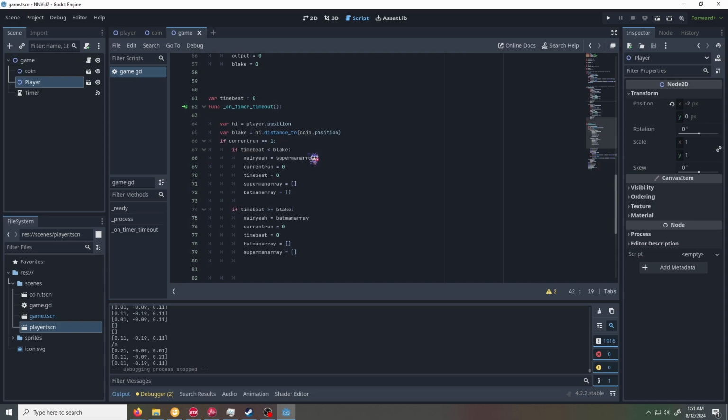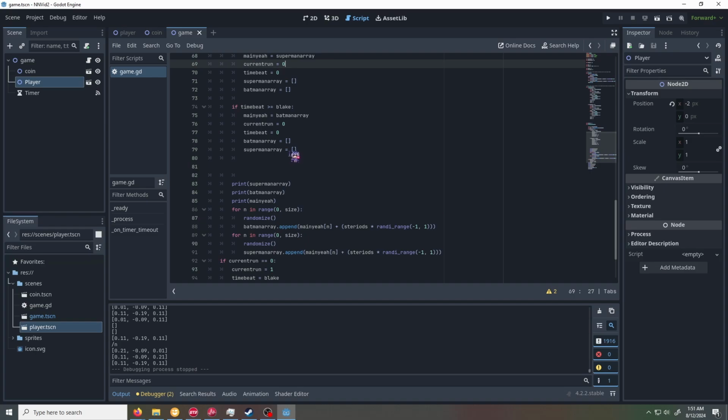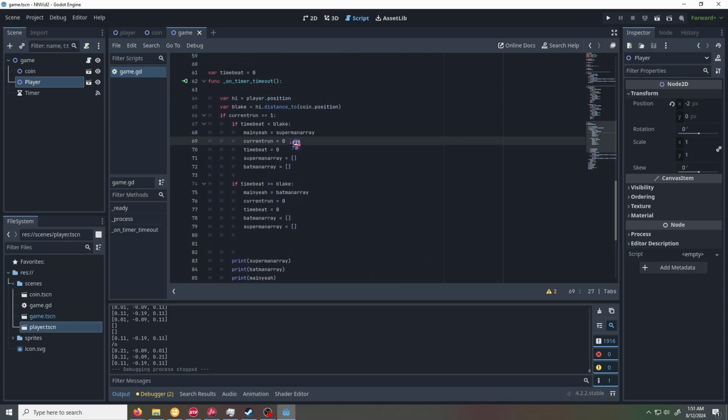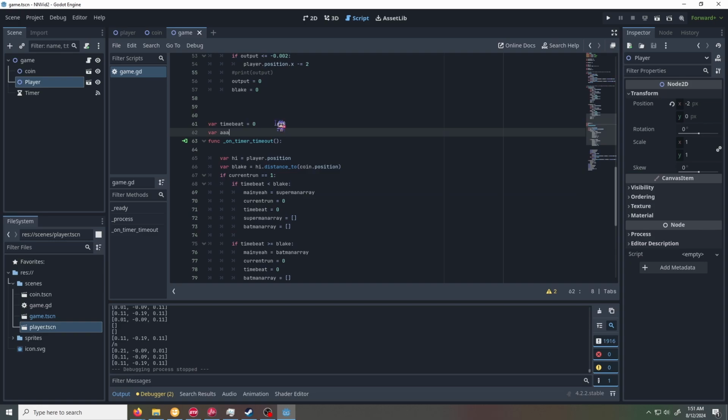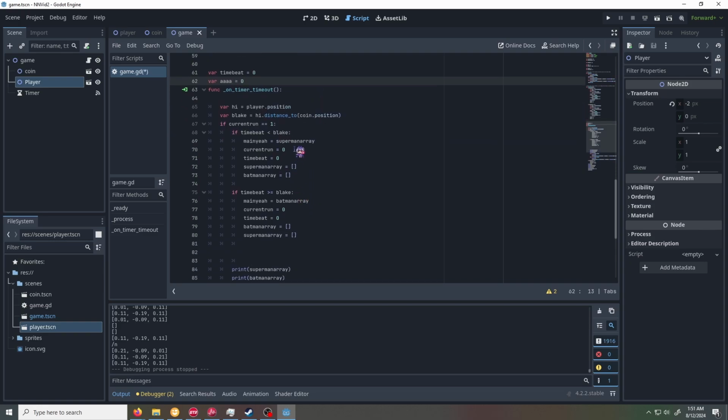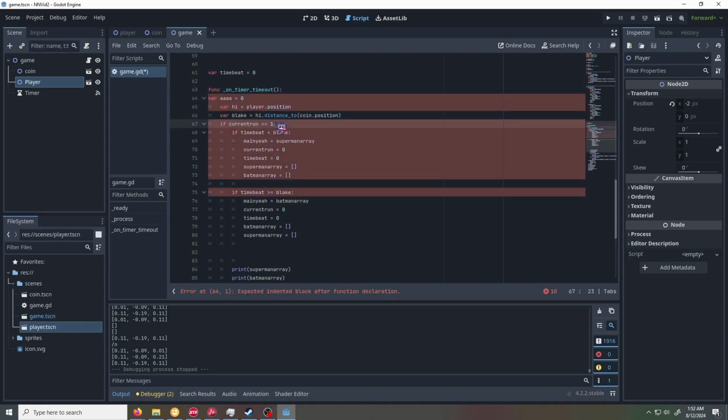Yeah, that's another error. Because that has current equals 0. Okay, fine, I'll make a new one. Var equals 0. It will be reset every time it enters it. And then we'll do and equals 0.